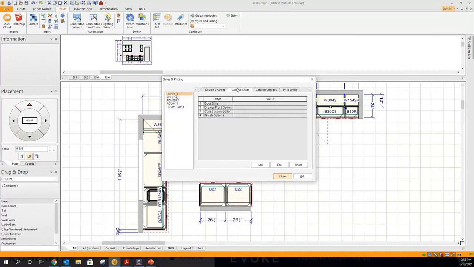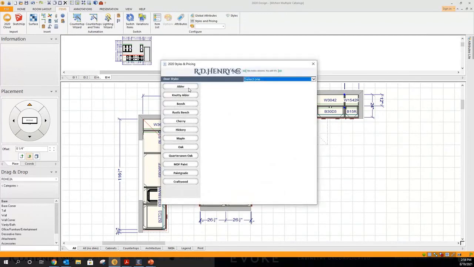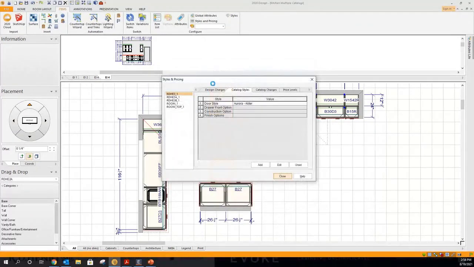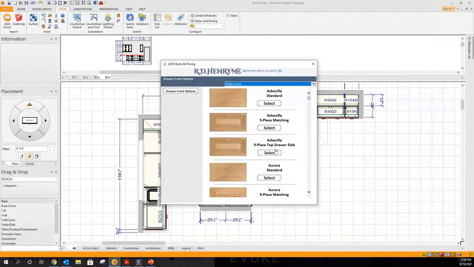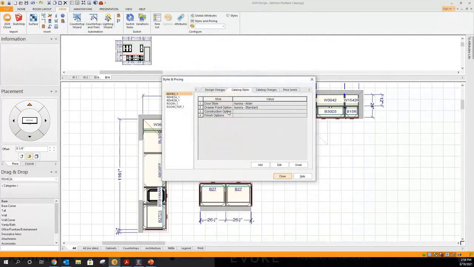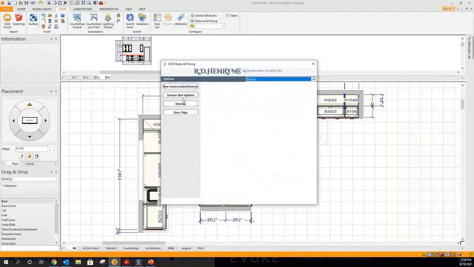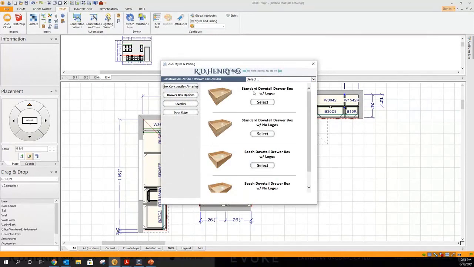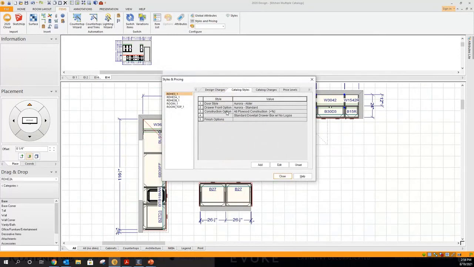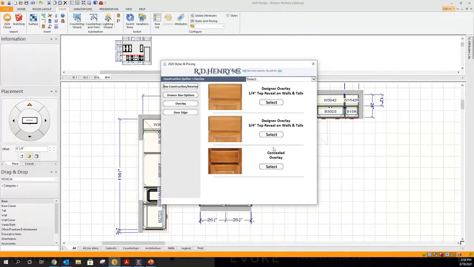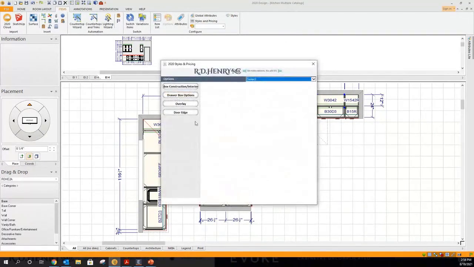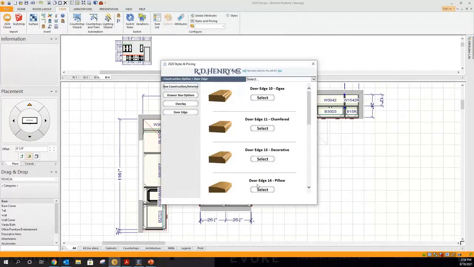So my kitchen perimeter, you're going to go to catalog styles and then enter your specifications here. So your door style, I'm just going to select random stuff here. So your drawer front, and then your construction options. So your box construction, the standard or the beach with logos, without logos, your overlay, and then your door edge profile.